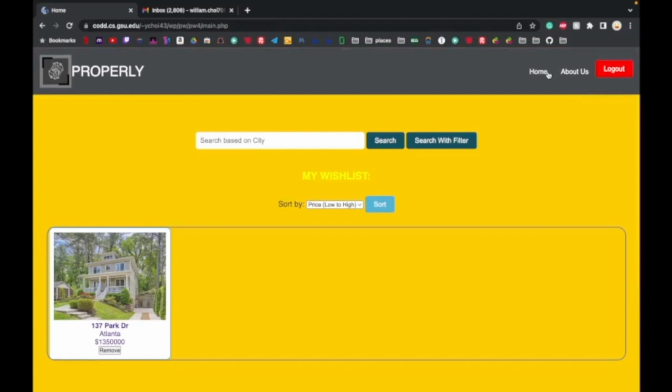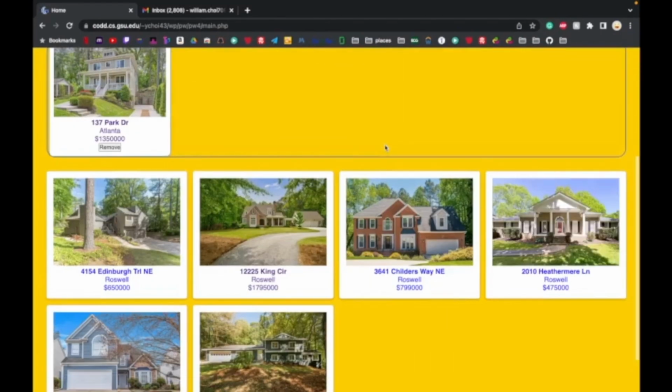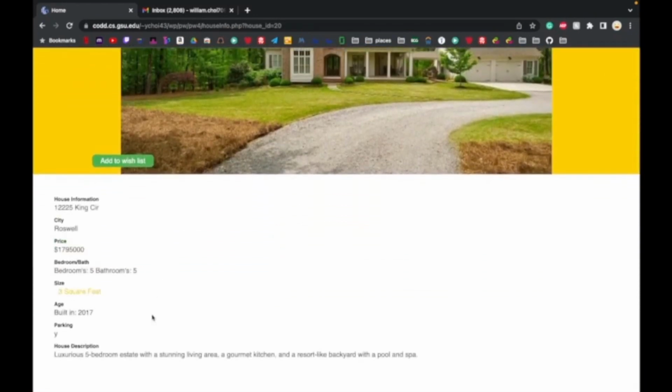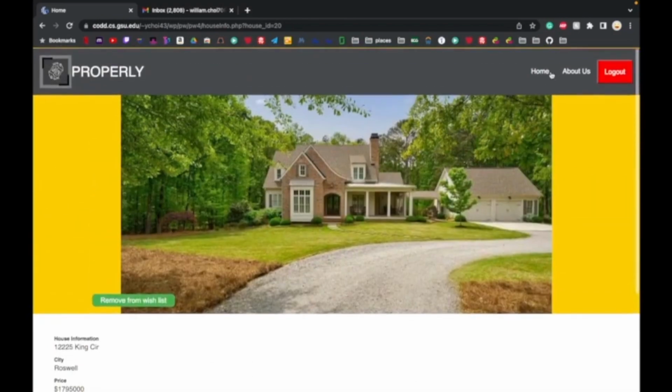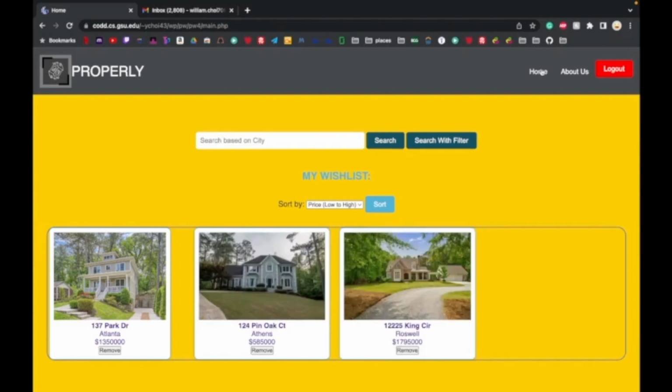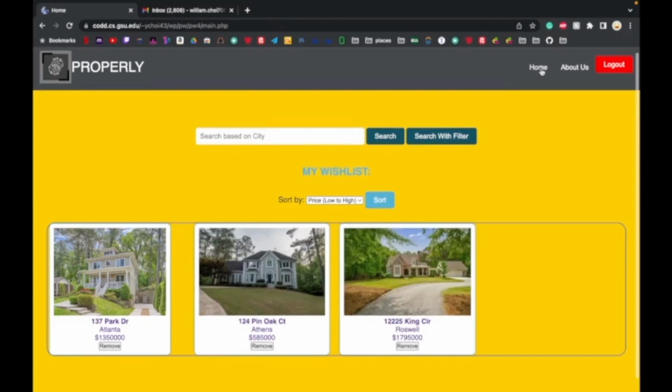You can add multiple houses from different cities into the wish list. You can also remove them whenever you'd like by clicking Remove on the Wishlist tab and clicking Remove on the Wishlist button on the Home Information page.